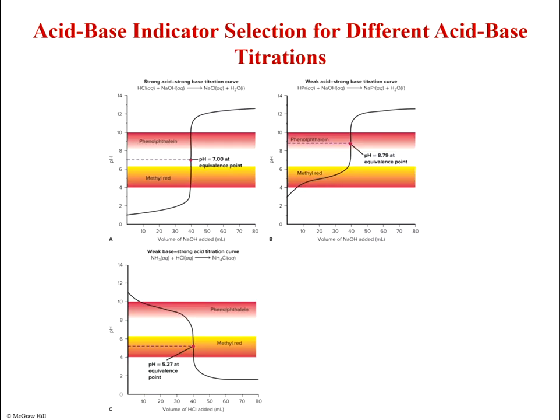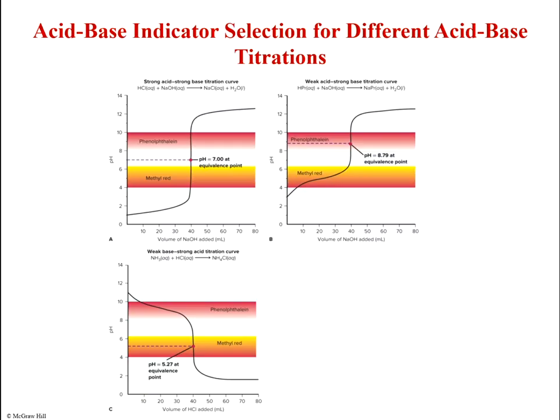In this case, there's a wide range of indicators that will work. So for example, phenolphthalein would work nicely. Phenolphthalein is shown with its non-color to pink color change here, even though it occurs around the high end of the pH 8 range. You'd still have a dramatic color change when you are near the equivalence point. Even methyl red, which has a pH change much lower, still works.